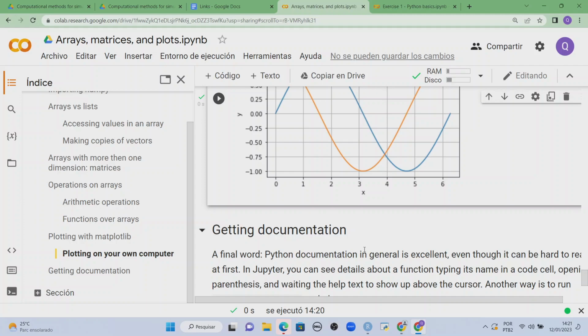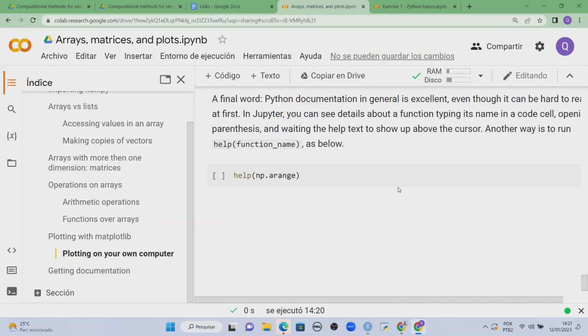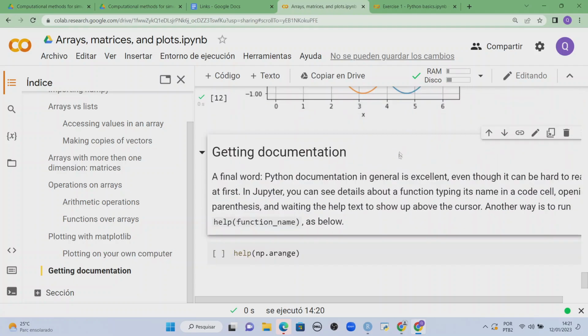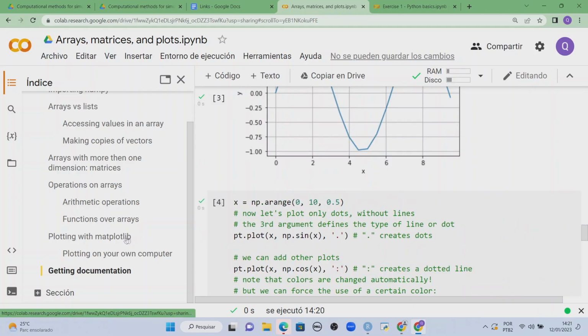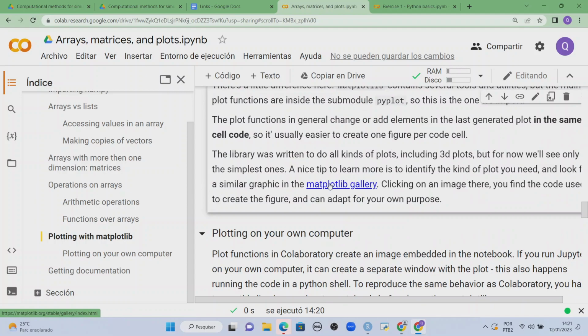Besides these basic plots, Matplotlib is much easier to use by looking at examples and seeing what code makes that kind of plot. So if you have a certain plot in mind, I really recommend going to the Matplotlib gallery.